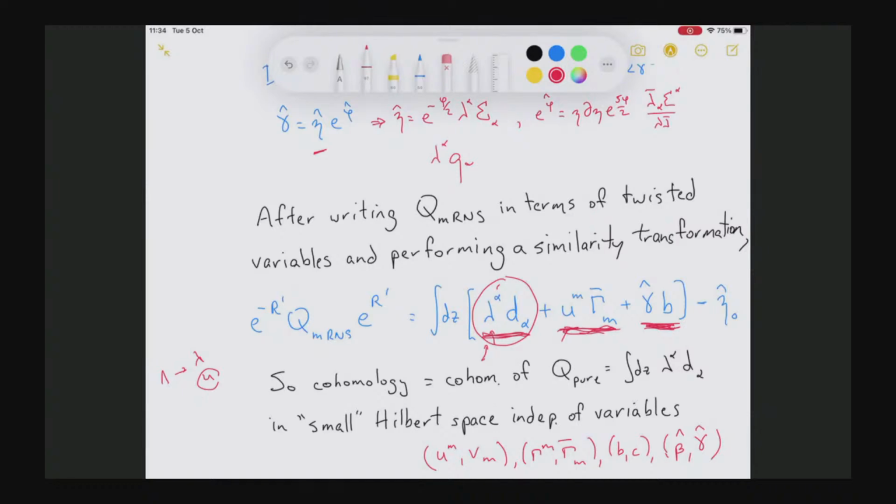I haven't thought about it yet, but maybe you could think of starting with pure spinor and then seeing what you need in order to make the world sheet supersymmetry manifest. And maybe that would land you on the RNS formalism. So I guess you'd have to just do the opposite twisting and try to construct these N=1 superconformal generators.